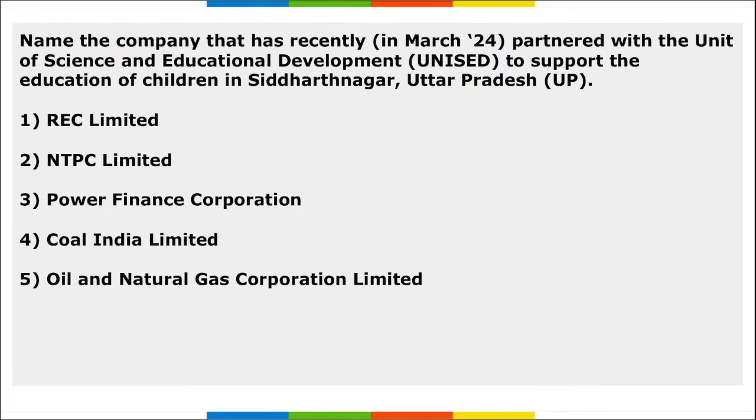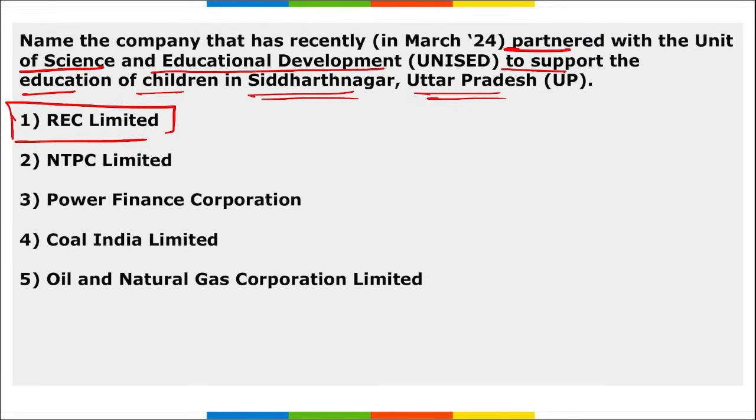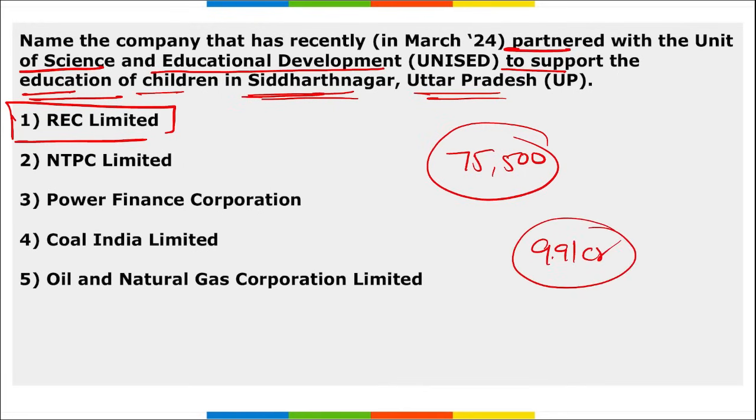Next, name the company that has recently partnered with Unit of Science and Educational Development to support the education of children in UP, and that too in the Siddharth Nagar district of UP. So, which is that? It is REC Limited, right? They have recently partnered with Unit of Science and Educational Development to support the education of children in Siddharth Nagar district of UP. Here, almost 75,500 children in Siddharth Nagar district of UP will be supported, and their education will be supported here. And REC, they have committed 9.91 crore rupees for the same, and this will be done under the corporate social responsibility of the REC Limited.